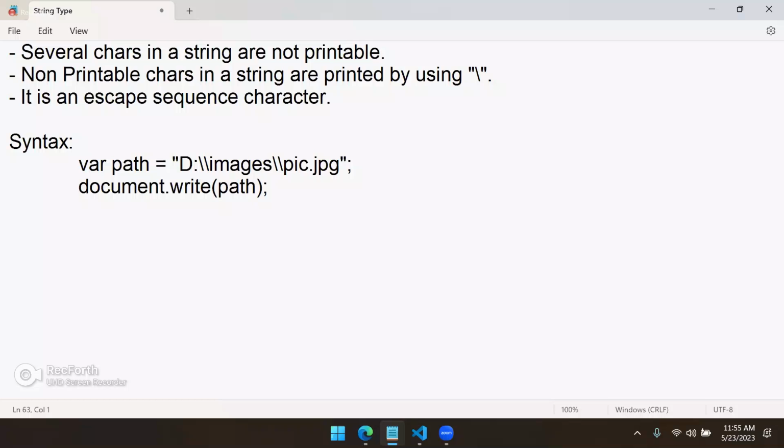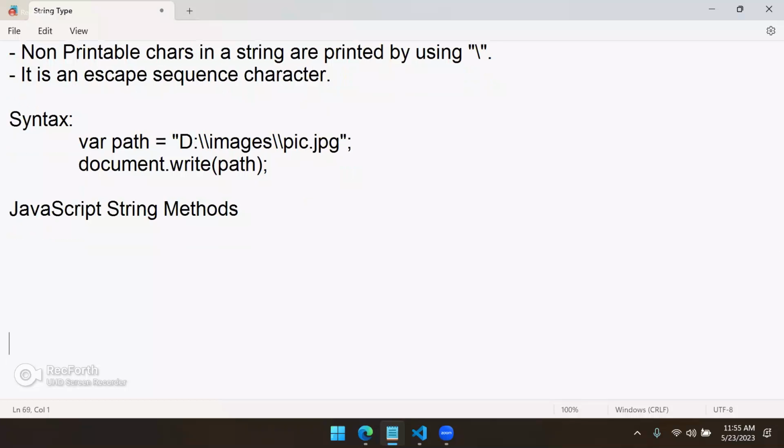Next, important, you have to understand how to format. You need to know about JavaScript string methods.